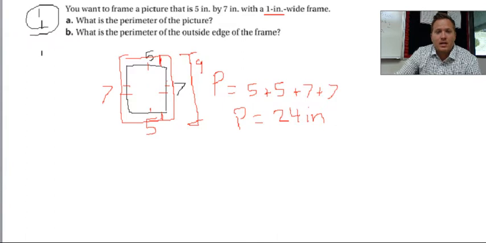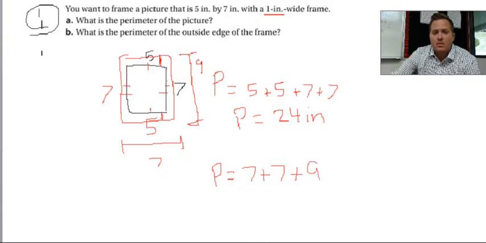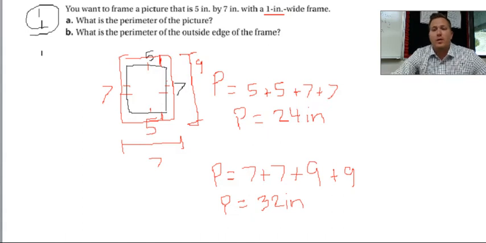The same thing for the bottom right here, where if I add an extra 2 inches to the side, an inch right here, an inch right there, those 2 inches added together with 5 is going to be 7. So when I take the perimeter right here, and I have the top, which is 7, and the bottom, which is 7, the same thing, and then I add it with the 2 sides, 9 plus 9, that's going to give me perimeter equals 14 plus 18. 14 plus 18 is going to be 32, and we're going to label it inches, and again, we don't square it with perimeter. So again, really helpful to draw pictures.